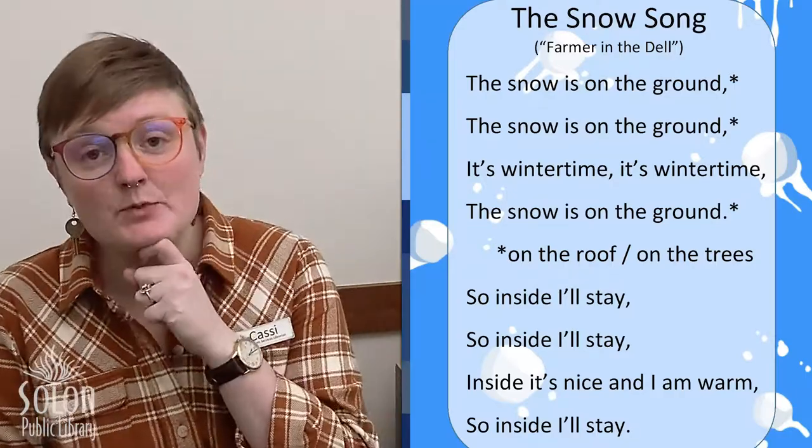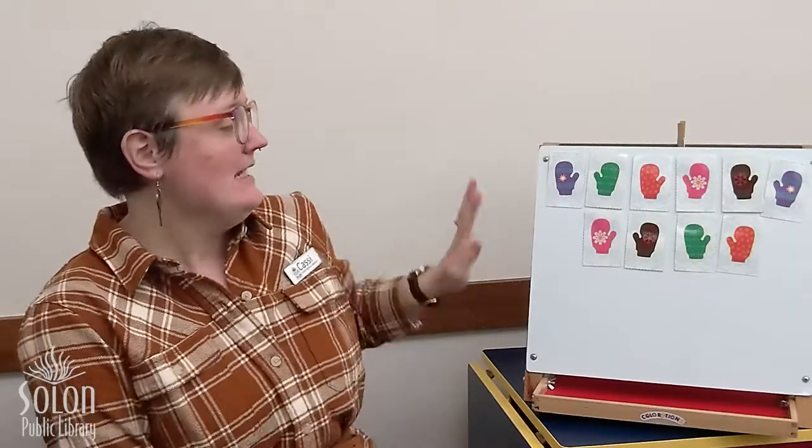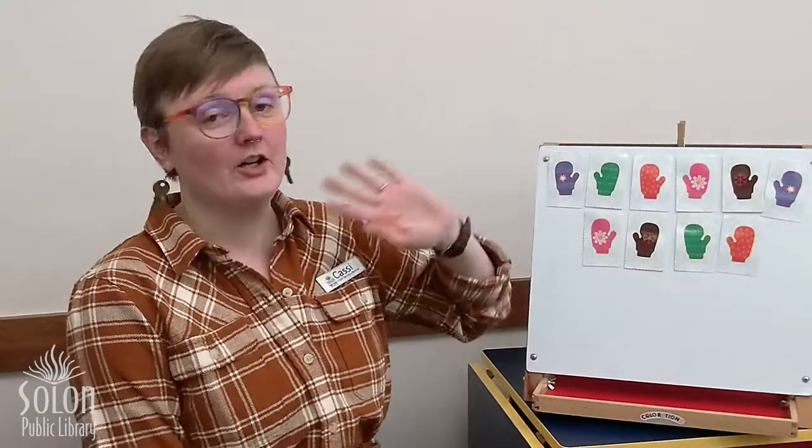In our next book that we're going to read, some winter animals find a nice warm place to curl up in a lost mitten. Now, I have some mittens here, and they are all mixed up. Will you help me put together the matching mittens so that we can put them on to go outside and play? Oh, great. Thank you.